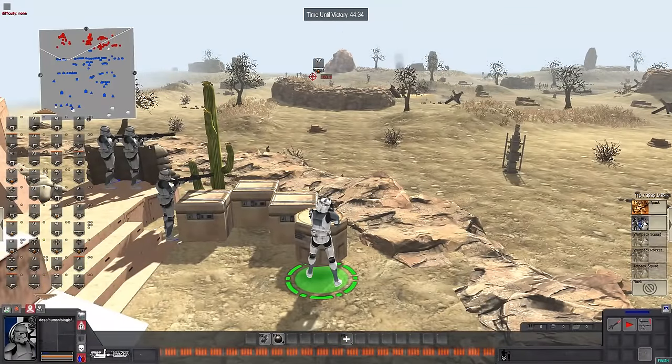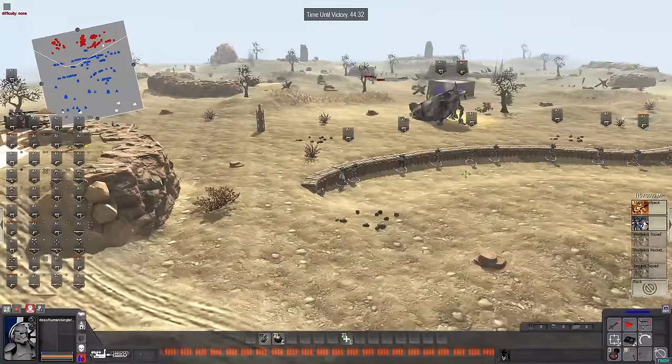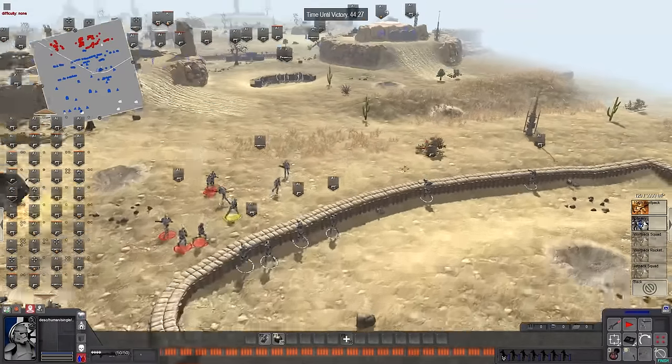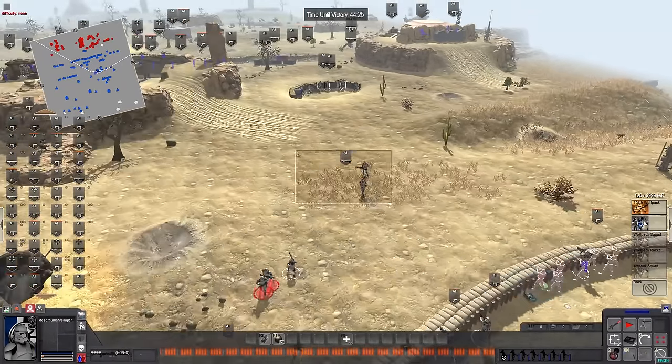Can this thing fire now? Yes, it can. Okay, good. That's a position where it could actually fire from. Excellent. All right, where's our Wolfpack squad? There they are. Hello, folks. Welcome to the battlefield. Got a few guys back here.